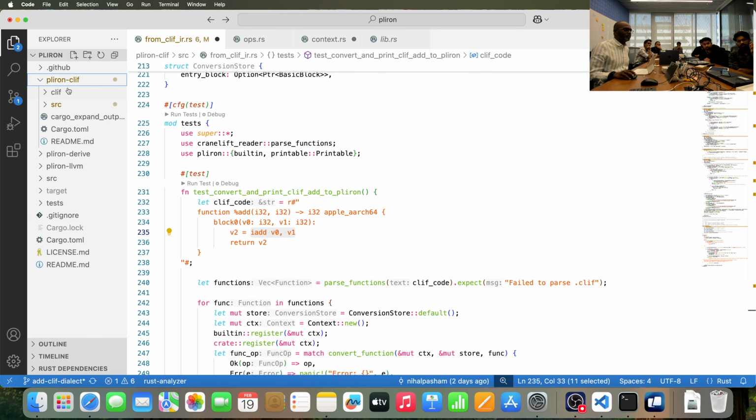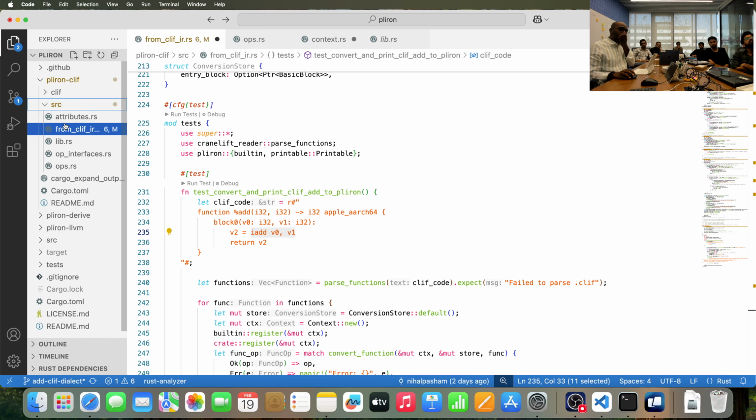So you mainly wrote the Cliff part, right? Yeah, I only wrote this folder. That's all. Pliron is already there. In fact, Pliron Cliff is basically using Pliron LLVM as the starting point. I just took most of what he wrote, created Pliron Cliff, and then the main conversion part is what I wrote. I'll show you what that looks like anyway.